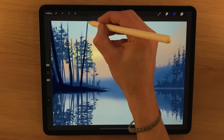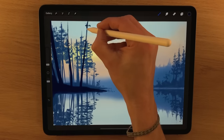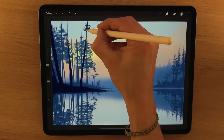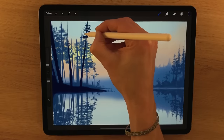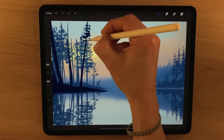Okay, I'm going to now start adding more things growing off it, just like I did in the background. I might want to spend a little bit longer on some of these areas that are growing from it. Again, these are going to be more foreground, so perhaps they need to come under slightly closer scrutiny. Take a bit more care. Maybe some branches here and there that stick out.